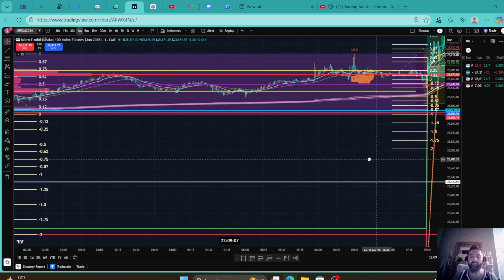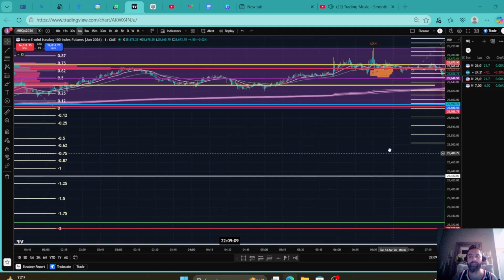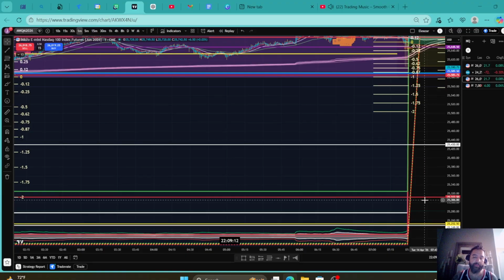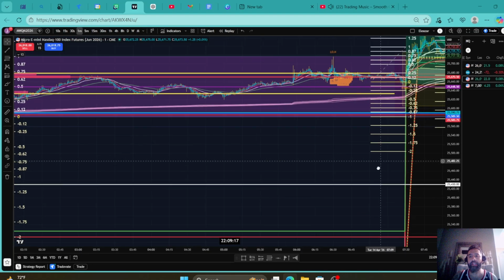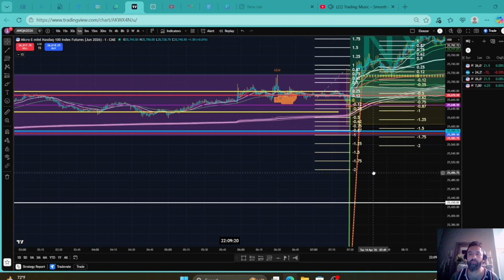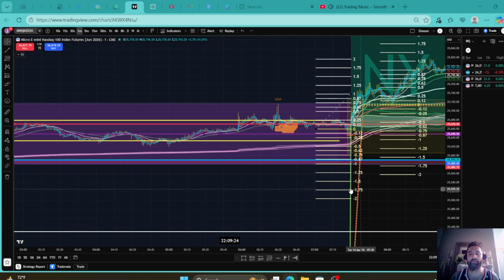The next clue that I'm going to be looking for is, where are our POCs? As we know, New York has one POC, and it is one of the main ones, but it is in value. So I got to ask myself, where are my other POCs? By looking at this, I can tell you right now that we got one POC here, this red line, and we have this other one over here. Now the question is, where are our mids in relation to our POCs and to price?